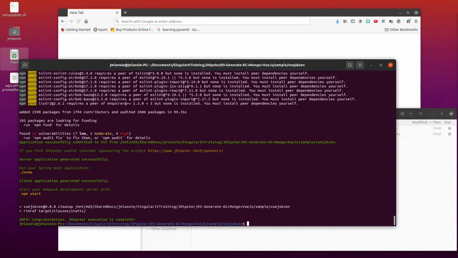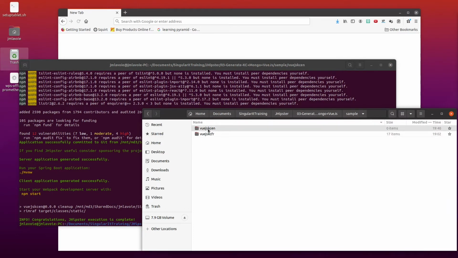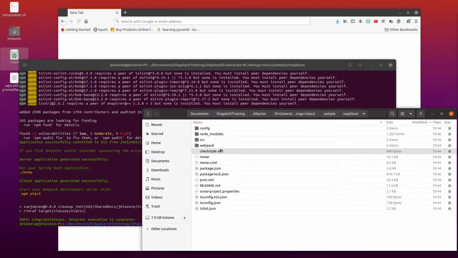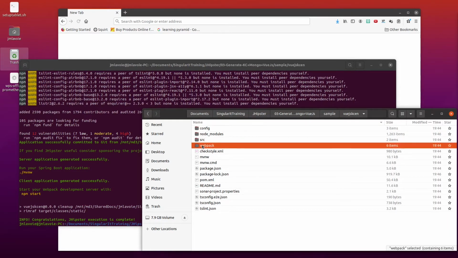Now, the generation completed successfully, and we got a project and some information about how to run it. But first, let's take a look at the folder that was generated. We have the POM that makes Maven run and the Maven wrapper for both Linux-based systems and Windows too. We even have the Sonar project configuration because Sonar is included, and all the configuration for the end-to-end testing is there. We have Webpack. We'll be able to modify the JavaScript and it will reload in the browser directly.